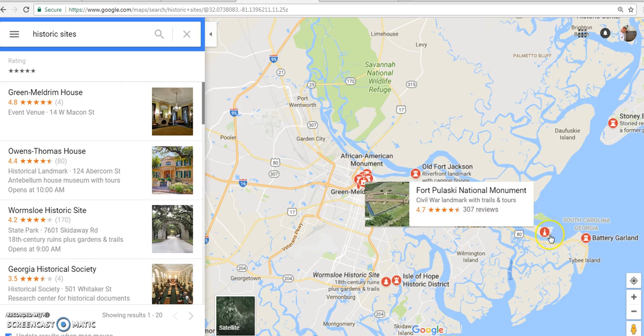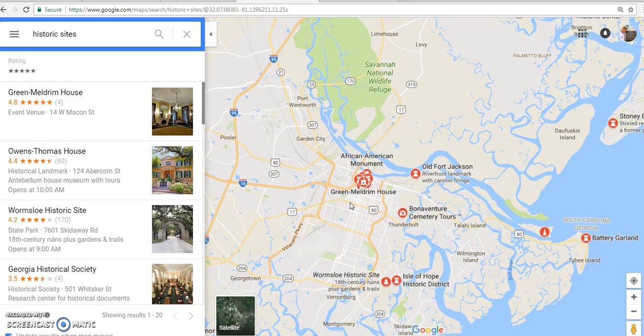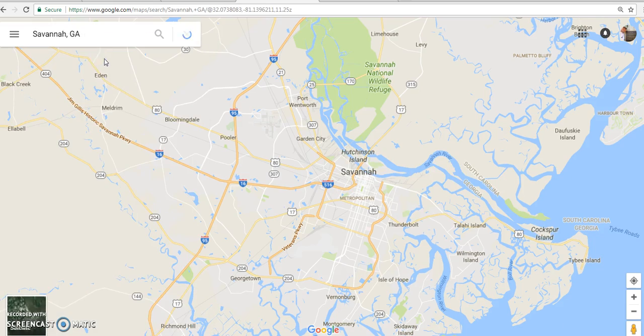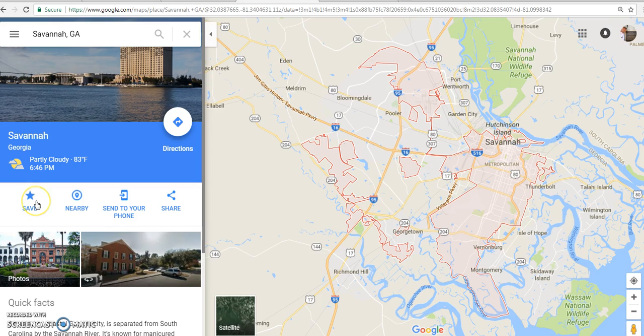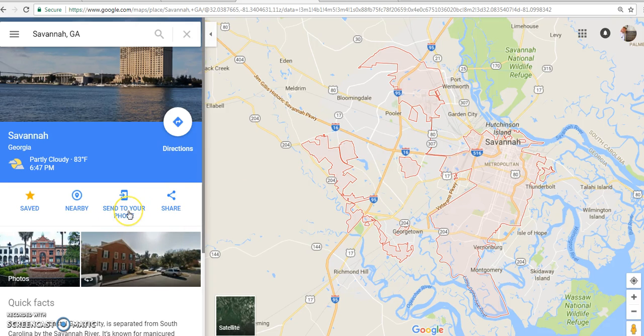The way that you could find out about these locations is that you've used your Google Map tool, you've zoomed in and zoomed out to find what is in and around the area. Now, one really cool thing that I didn't show you in the beginning that I want to go back to very quickly is that you can save these searches. Once you begin a search, you want to save it as a list. Once you create and save your list, you can share it with other people in your family. You could share it by sending them a link. You could share it by embedding it in your website, for example, if you have a blog. You can also send all of this to your phone.